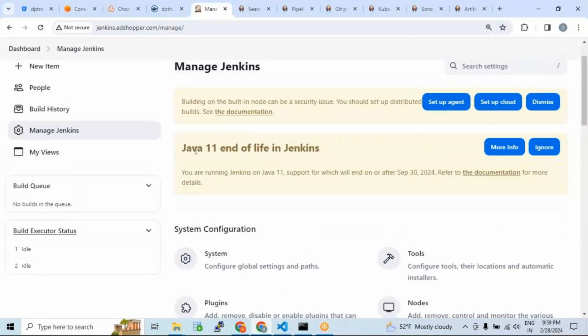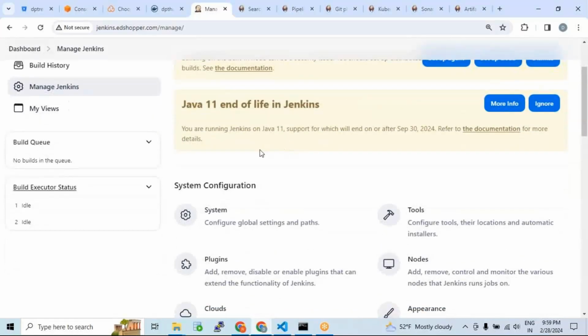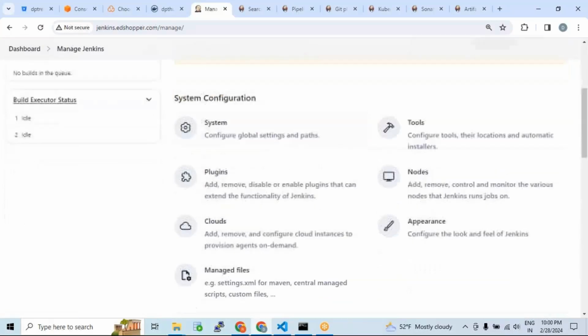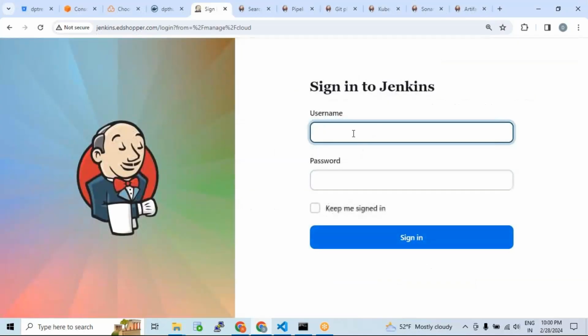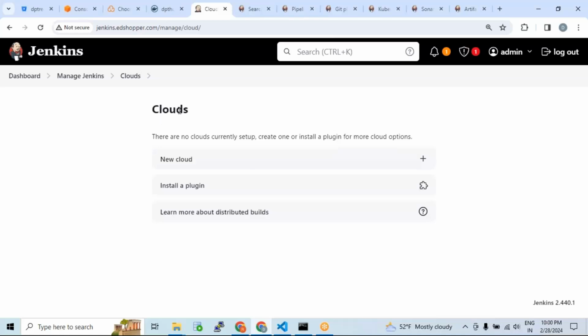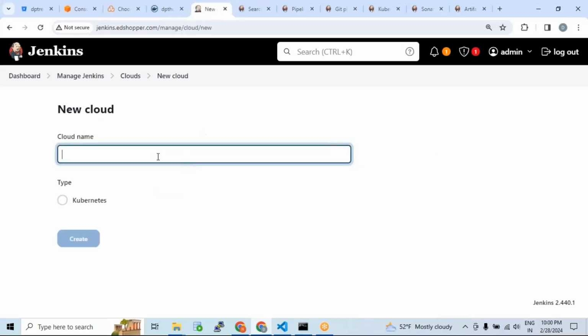So before I do that, there is one other step that is pending. In Jenkins, in Manage Jenkins, right? You need to go to this cloud concept. Just go to this cloud concept. You need to go to the cloud concept and just create a new cloud, right?